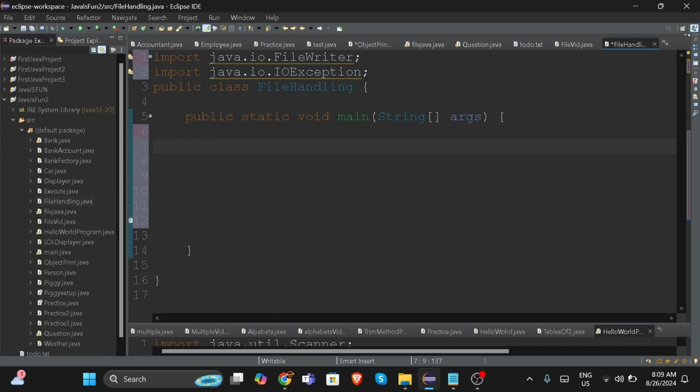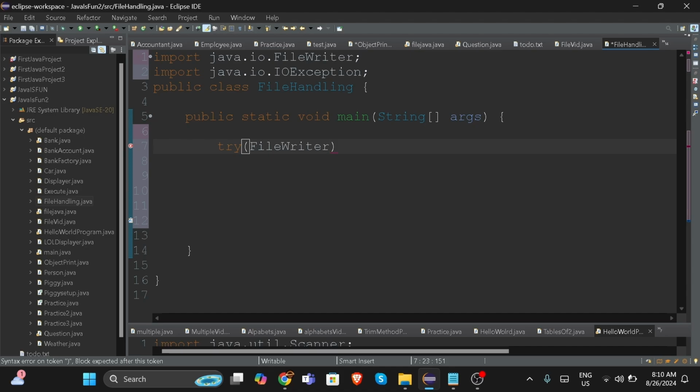So now, without further ado, let's write the code. We actually have to write the code inside the try catch method. In my previous video, I taught you guys the try catch method. It's basically going to catch the exception and replace it with something else. So we have to replace the IOException with hello world or something like that.